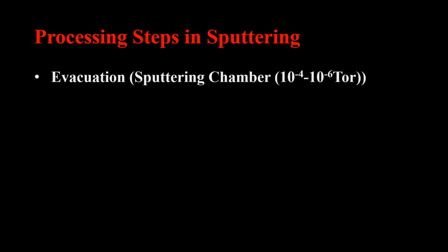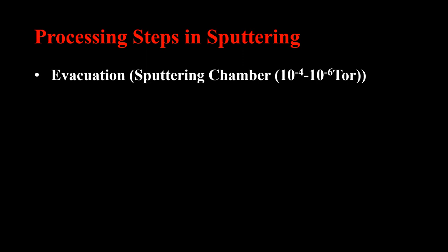Now coming to the processing steps, what are the key steps of the sputtering process? Dear student, every sputtering apparatus basically works on these key processing steps. First of all, in the sputtering device, we need a highly evacuated chamber, because deposition is possible only in high evacuation. If there is no vacuum, this will cause a lot of contamination, and the transport of the source material as a vapor will be very difficult.